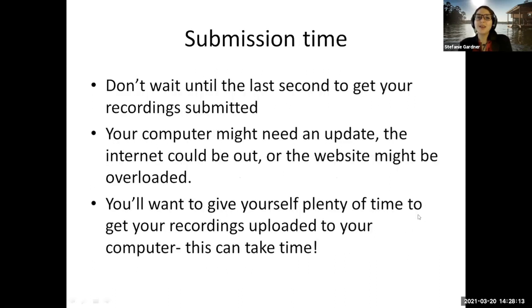Okay. For submission time, don't wait till the last second to turn it in. Maybe your computer scheduled an update. Maybe your Wi-Fi is down. Maybe the website's having problems. There's so many things that could happen with technology these days. So don't wait until the deadline to turn it in. Also, uploading your files takes some time. The video files are large, so you need to make sure you have plenty of time to get your recordings uploaded.